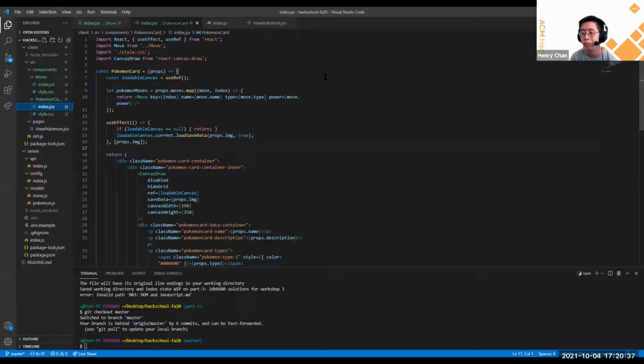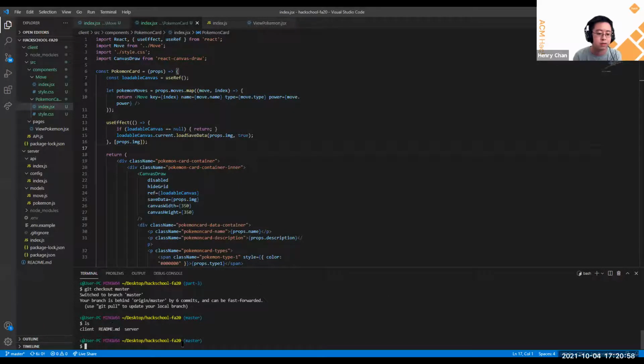And one thing to note about VS Code in particular, which some other IDEs don't necessarily have, is that VS Code comes with a built-in terminal. It's a command line interface that you can use right here, similar to what I was showing you before with Git Bash. So here you can type in commands, like you can type in ls, and you can see your different files. And it basically is everything that a coder would need all combined into one application. So it's basically your one-stop shop for any sort of development.